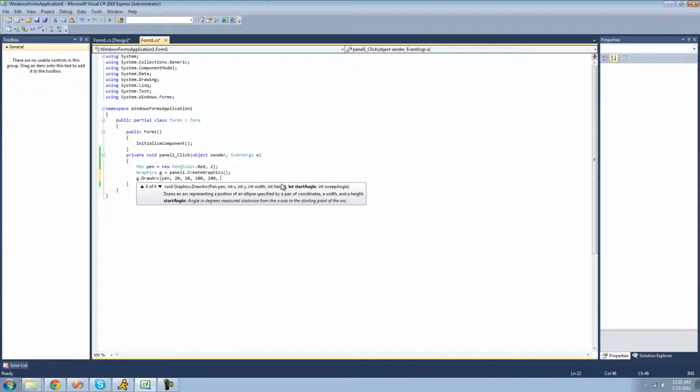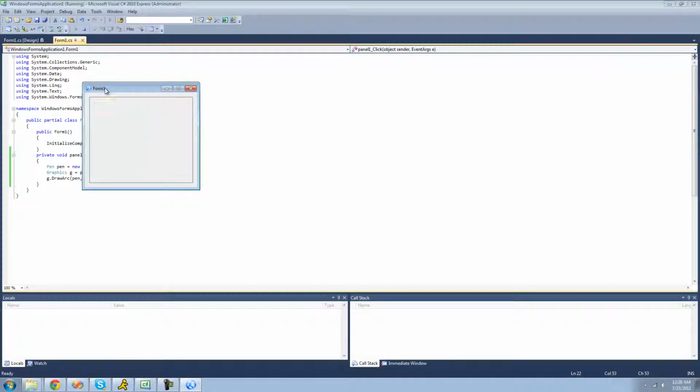Alright, so this is where it gets similar to drawing a pie. The start angle is the angle that it starts at. So just like the pie, if we set it to 0, it would start out here, and then it would start sweeping around this way. So I'm just going to put it to 0 right now. And then the sweep angle is how far around the circle it'll sweep, so how big you want the arc to be. If you wanted an arc that was 20 degrees, then you just put 20 right here. So I'm going to make it 90 for right now. This will just make it so you'll be able to see it and understand what I'm talking about.